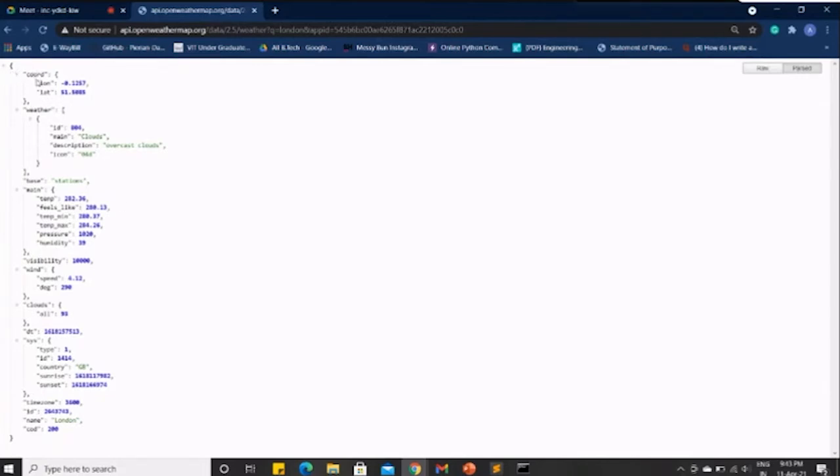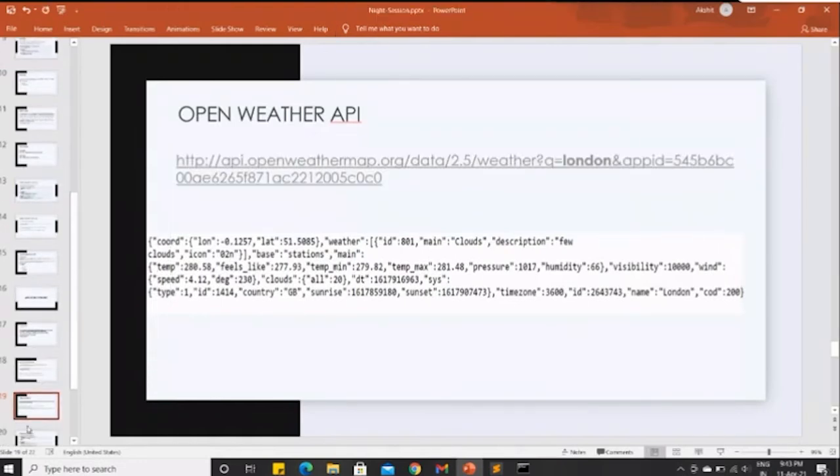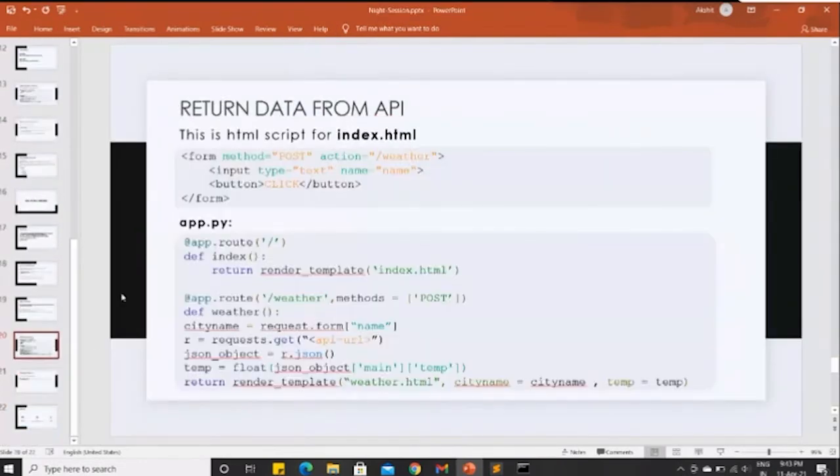If we want main, we have to use indexing and slicing to return main and temperature. Similarly, if we input a city to the form, it should return the current weather of it.